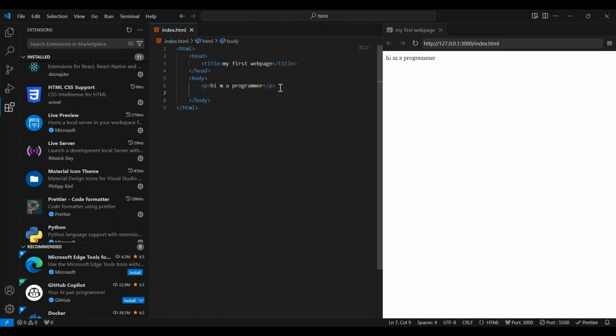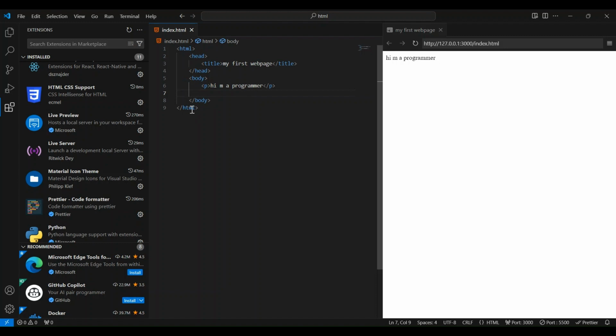So if we want to create a web page, we must start with the HTML tag, and after all this operation has been done, then finally we have to close it with the slash. Okay, slash and HTML.